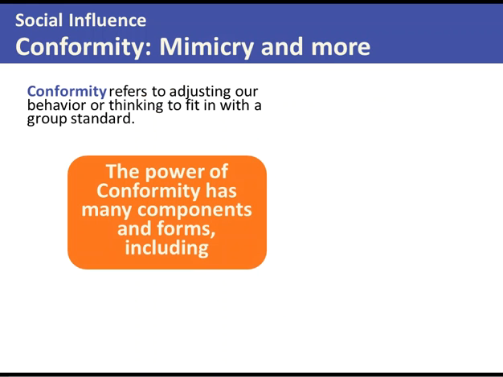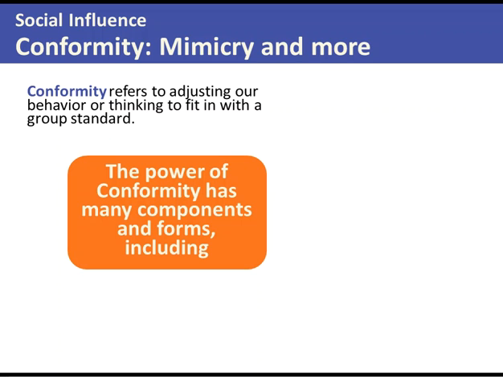Now, conformity refers to adjusting our behavior or thinking to fit in with a group standard. So there's a group standard out there, and when we see what that standard is, we may adjust our thinking process and our behaviors. That would include the way we dress, the way we do our hair or wear makeup, if you wear makeup, all those things in order to fit in with that particular group.